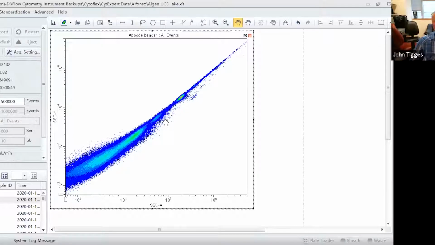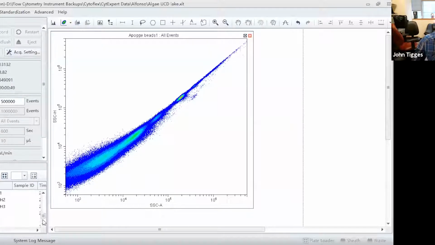The other thing too is, if you're just looking at normal logs or even fluorescence, your intensity shouldn't change as you dilute. As you increase the dilution, you'll get fewer events, that's obvious, but your intensity should not change. In our hands, we find somewhere around 1 to 1,000 tends to be a good dilution when we're playing with viruses or algae in this case, or plasma, and that's a good starting point. I've seen papers where they do dilutions from 1 to 10 to 1 to 1 million.